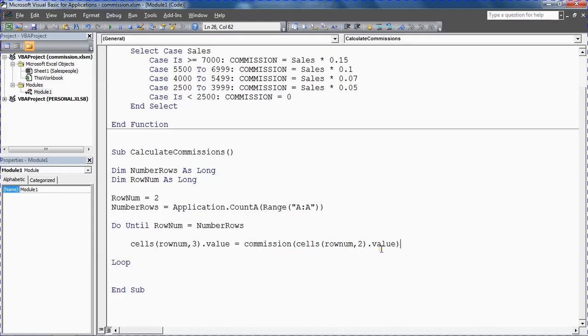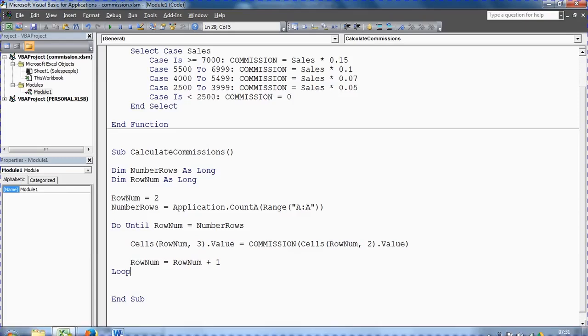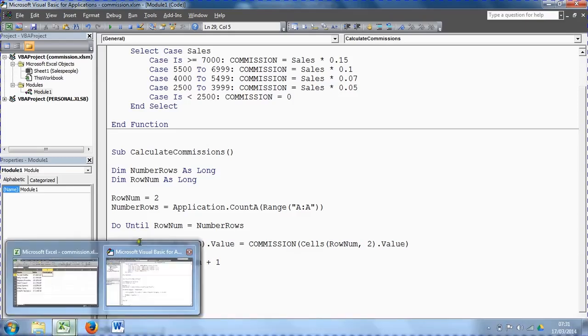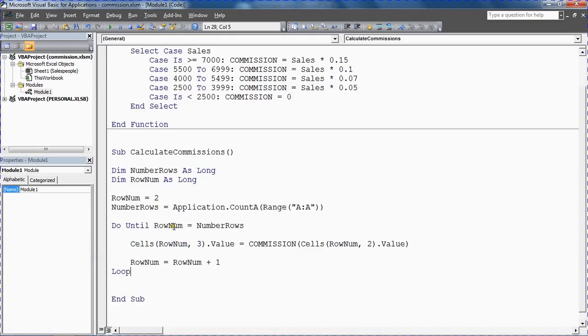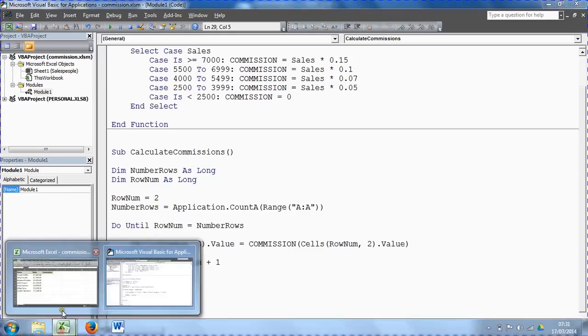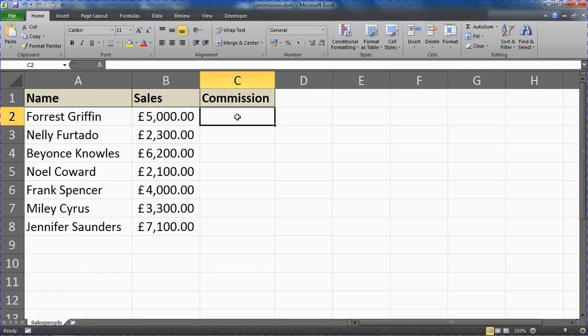Have I written that rightly? I have. I need one more closing bracket there, I think. No, I don't. I'm going crazy. And I better put in that row num equals row num plus 1. I literally just realised that I'd missed that out. So if I return back to my sub procedure, hang on, don't need to be in a particular cell, no. Yep, just going to test that's okay.